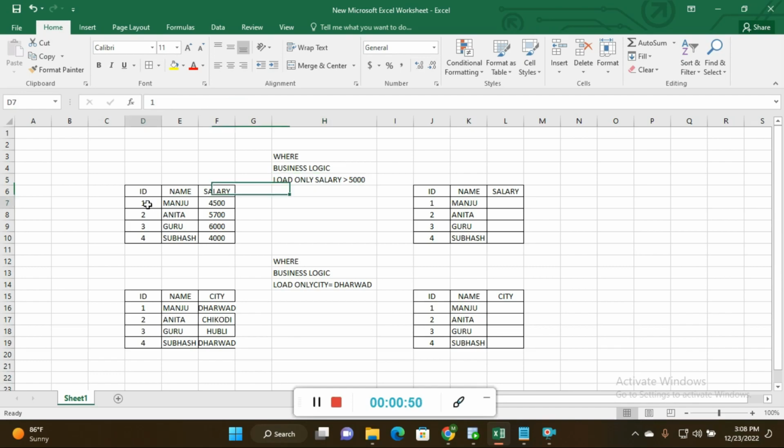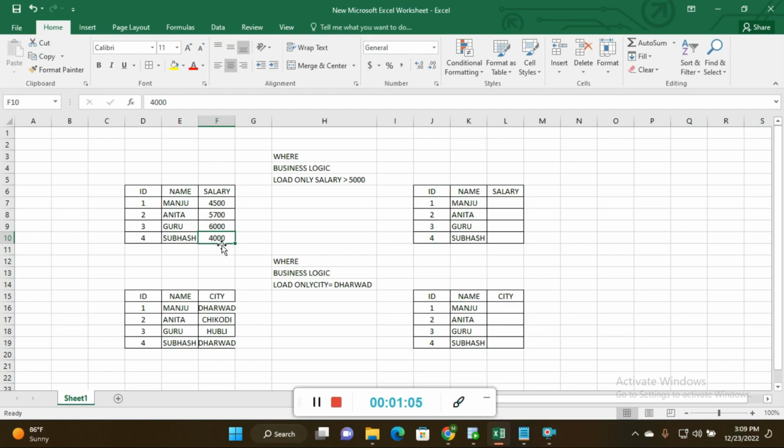You can see here the table contains IDs 1, 2, 3, 4, names Manju, Anita, Guru and Swash, and salaries 4,500, 5,700, 6,000 and 4,000.